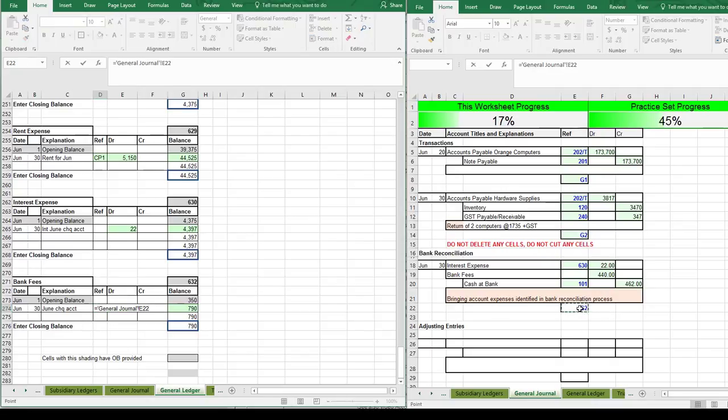Actually it's G3, so I better fix that up, but we'll put the link into the cell and then I'll fix it. And this is item 632. G3. So they all seem to be done. Our bank rec is complete.